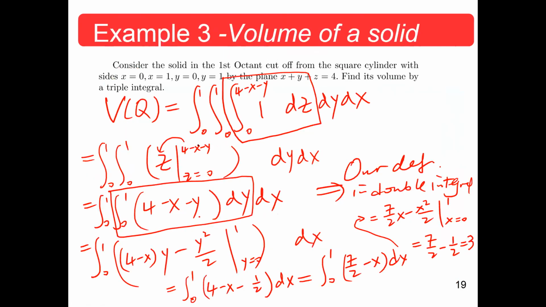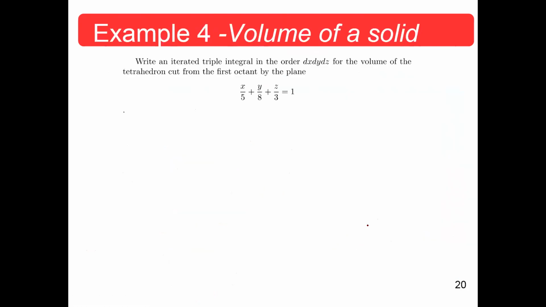So this question is a very typical question of calculating the volume of a solid by using triple integration. During the evaluation, it goes down to double integration, which matches our previous knowledge of computing volume by using double integration. Other than that, the calculation is pretty typical, right? Okay, let's do the last question here. I think we would have enough time for this. This question, we don't need to actually evaluate it. We just need to write an iterative triple integral.